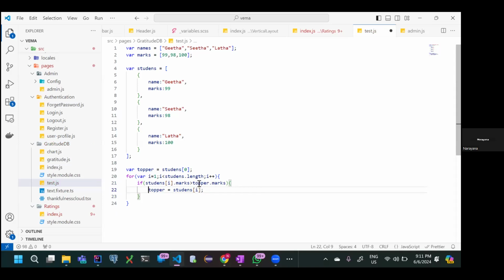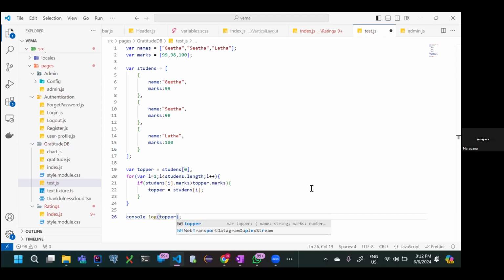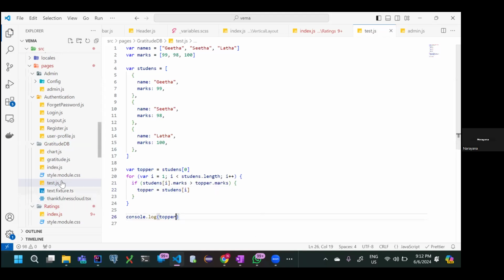If the third student's marks are greater than the topper's, still the topper is Geeta. So Geeta's marks, else the third student will become the topper. At the end of the loop, you write console.log. You print topper, and you'll have name and marks together there. If you want to print only the name, you can write topper.name, something like that.